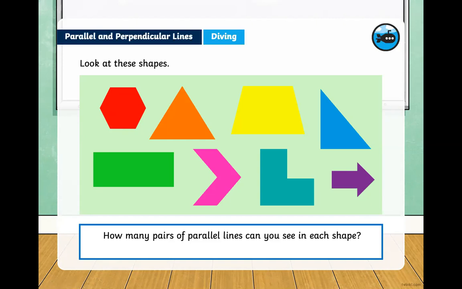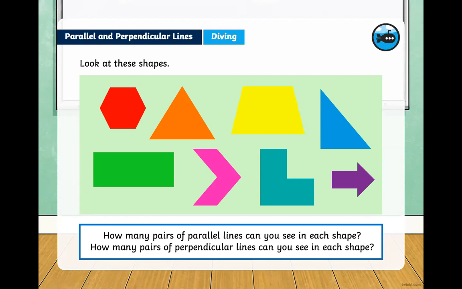That's very interesting. What about our triangle here? Any parallel lines? Doesn't look like it. Have a look at the other shapes. What else do you see? A rectangle, 4 sides. How many parallel lines? We have these ones. That's 1 pair, and then those ones going vertically as well. That's 2 pairs. 4 sides, 2 pairs. We have lots of them. Let's just have a look there. And then as well, how many pairs of perpendicular lines can you see in this shape?